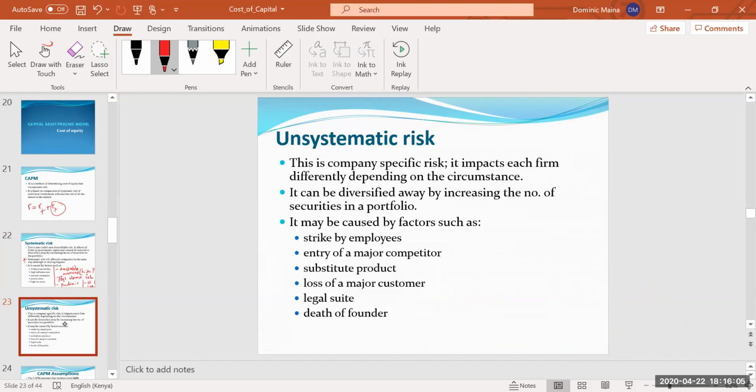In case you're a firm where there is high corruption, it does not mean that the firm next door has corruption. If we have a firm that has poor management, management who don't have enough experience, it does not mean that the firm next door has inexperienced management. If this firm cannot raise funds in the market because it is perceived to be a risky firm, it does not mean the next firm might not be able to obtain money, bank loans. It may be because you as a firm have a poor credit rating, and that's why you cannot access the funds. You can't access the capital market.